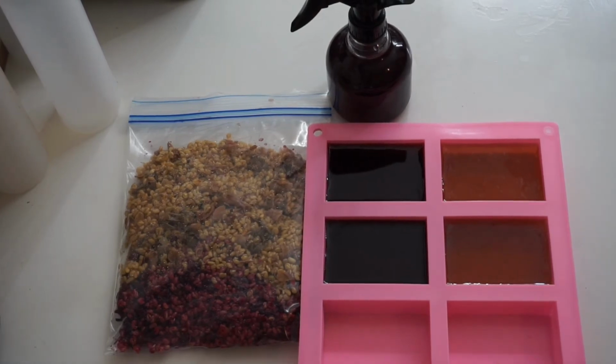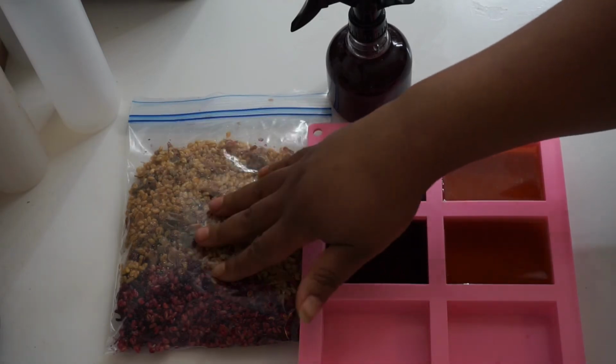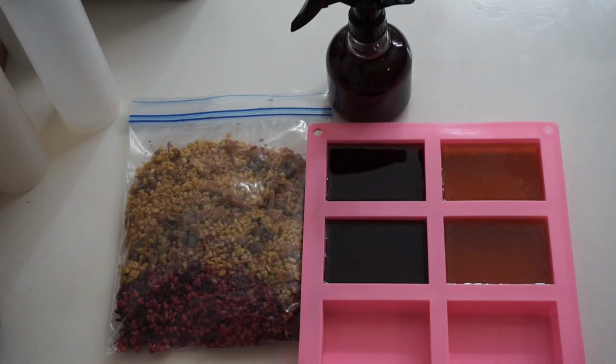Okay, so I had to clean up my mess. So this is my finished product. I've already placed my leftover seeds and buds that I had from the hibiscus and the roses in the Ziploc bag. I'm just going to freeze that like I stated and save it for when I get ready to do my fenugreek deep conditioner, and then I'll make a video on that as well.